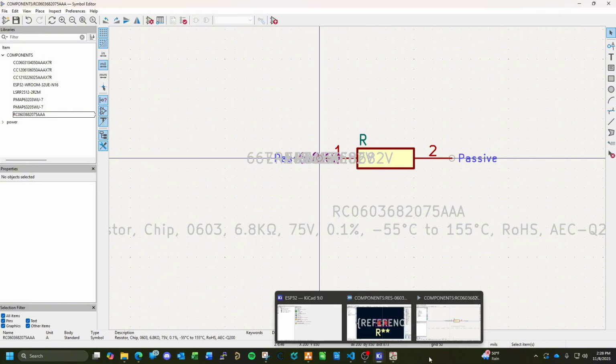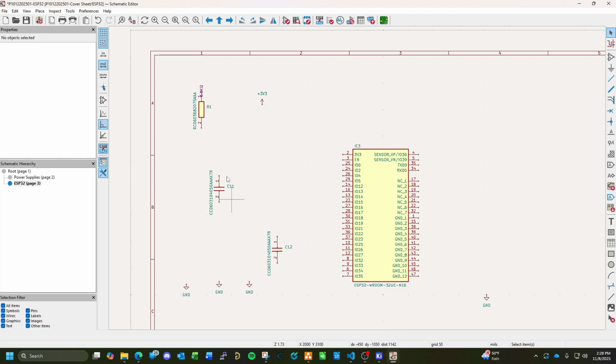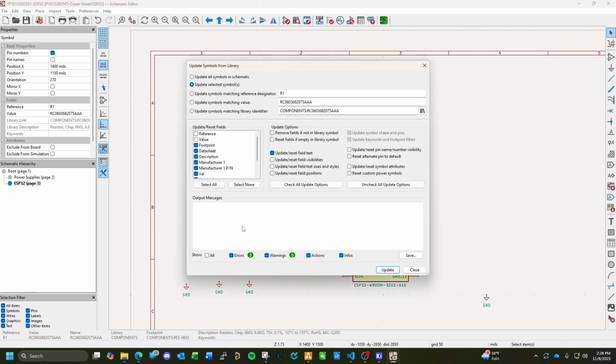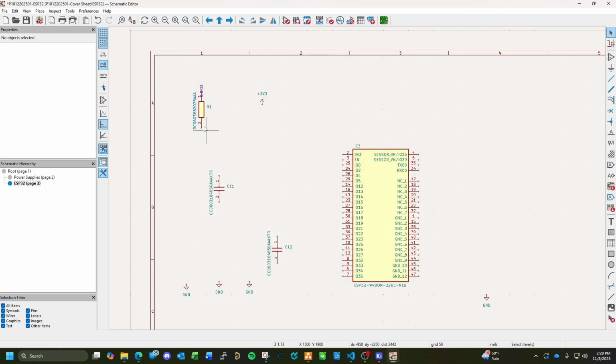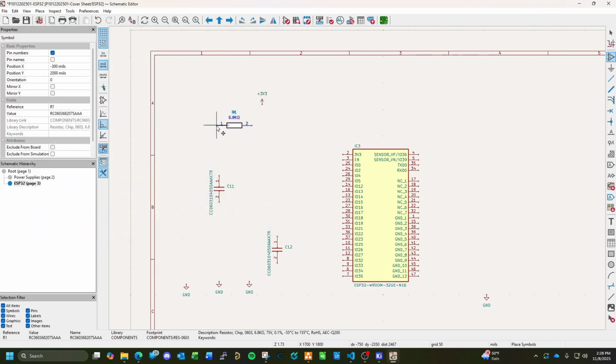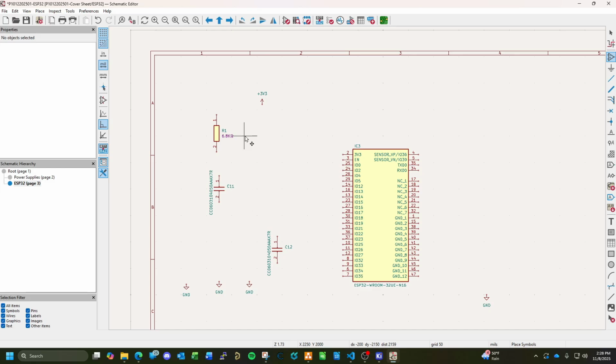Control S. Let's try deleting that and re-adding it. Let's see if that fixes it. Yeah, I don't know why. Because we technically don't need the part number to show here. We want the value to show here.